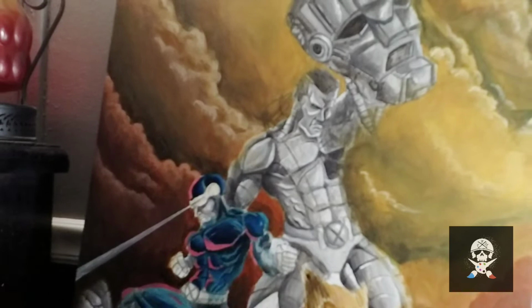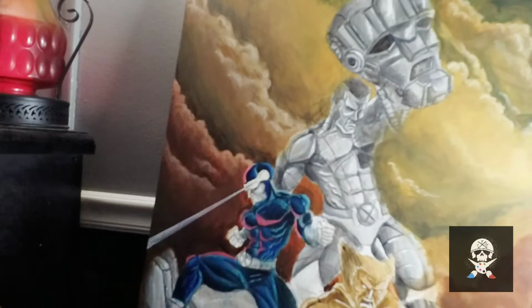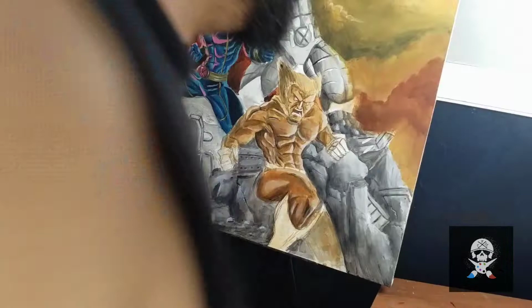Anyway, Cyclops has always been one of my favorite characters of the X-Men. I feel like in the cartoons and in the movies, he gets no love. They always make him look like a wuss. But he's always been the strong, silent type and just a straight-up badass, especially in the 2010s. So that's why I gave him this outfit as opposed to the early 90s with all the belt buckles and the pockets and all that kind of stuff. And like I said, the optic glass was really one of the funnest things to paint on this as well.